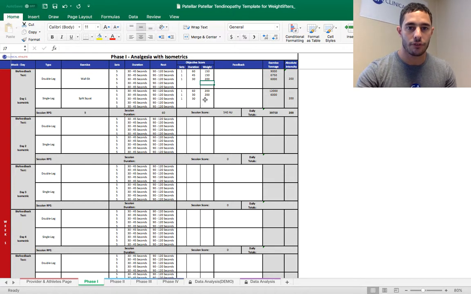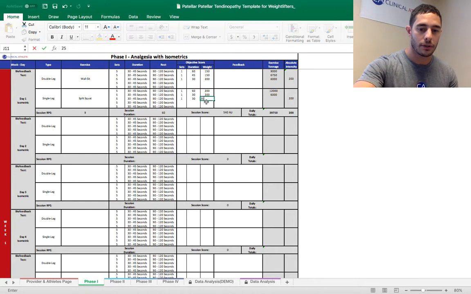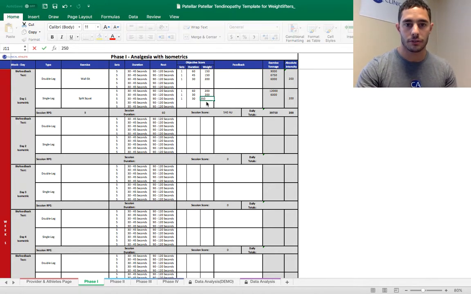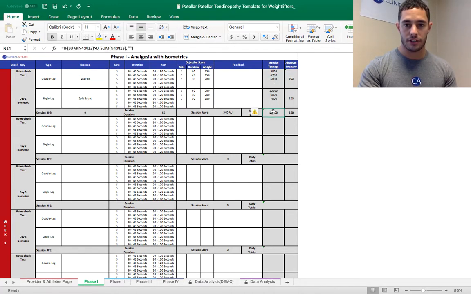The same would work for split squats here. Let's say you just wanted to go a little bit heavier and hold heavier loads, and it calculates. Now we've got daily metrics. We've got daily totals here. So we get the sum of our exercise tonnage goes here, and the absolute intensity goes here. So we pick the heaviest of these values, and it's going to be reflected right there. So we know that 250 pounds was the heaviest load imparted on this athlete today.